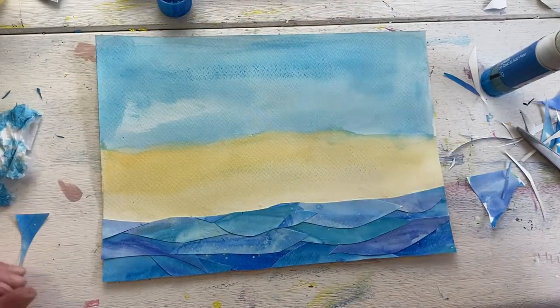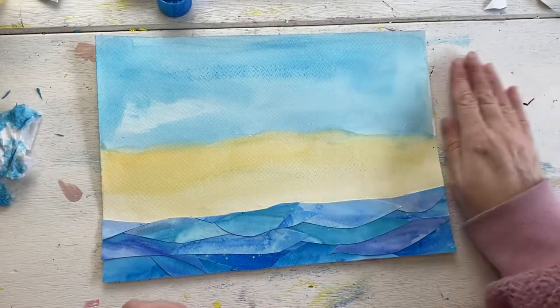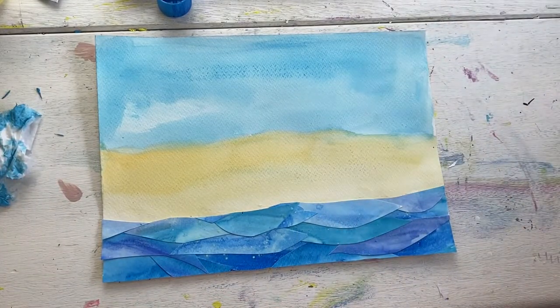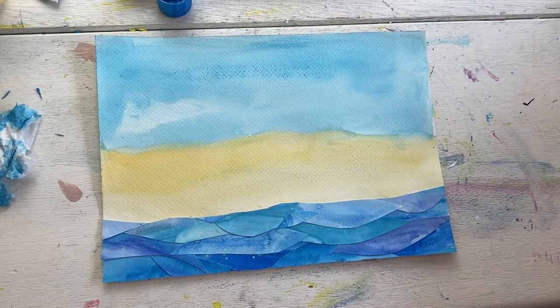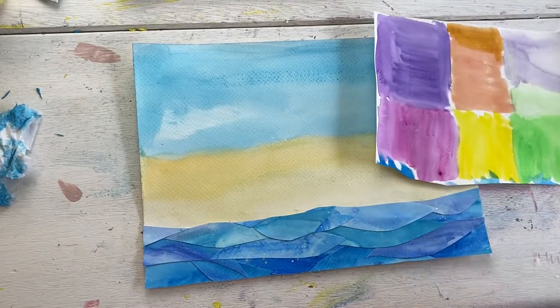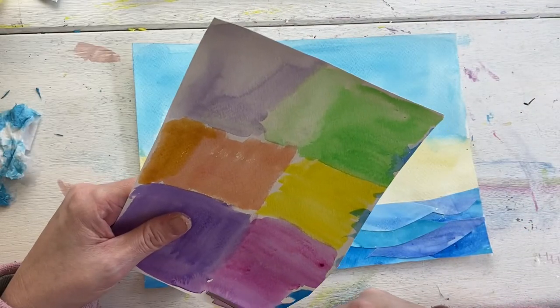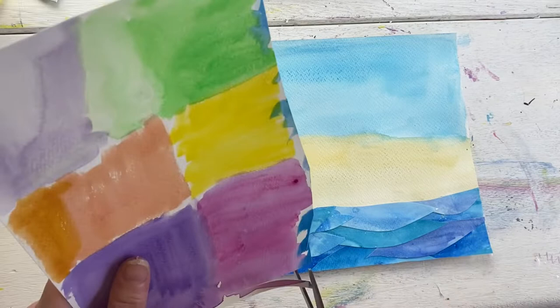Okay, so that is layer one of the collage done. We've done the water. Now try and tidy as you go, or you'll end up with a big mess. Now, next, we're gonna do some little beach boxes. Now, how big shall we do these beach boxes?